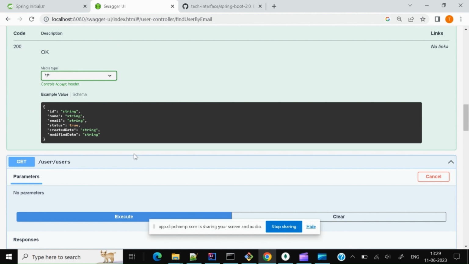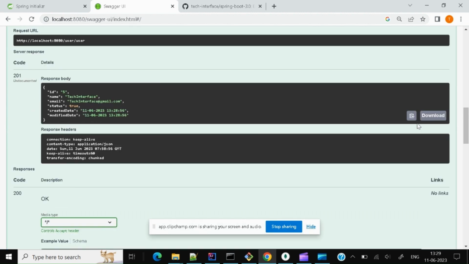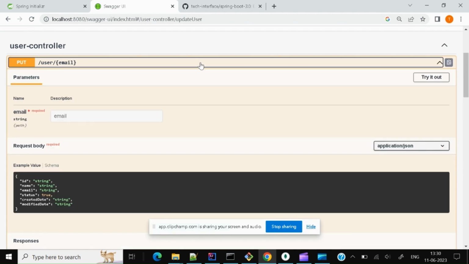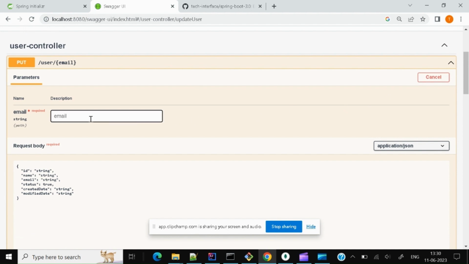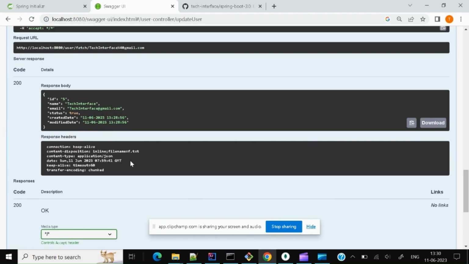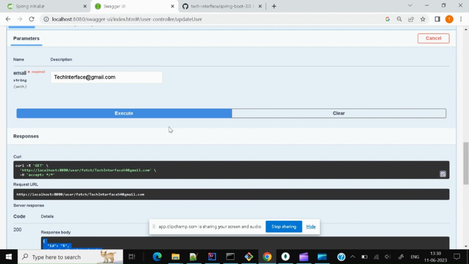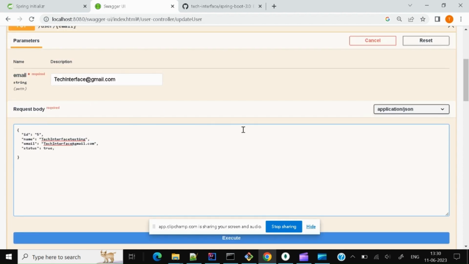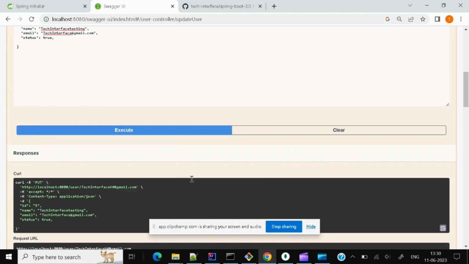Let me try and update. I'm updating using the put mapping. I'm using the email ID as a path variable, and I'm also having all the information of the email ID and what we had. Let me copy that content so that you don't need to worry about other things. The email ID will be the same, and I'll modify the name to testing, keeping the rest the same. I don't want to send this information because it is going to be picked up automatically based on the email ID. Let's see whether it works or not.